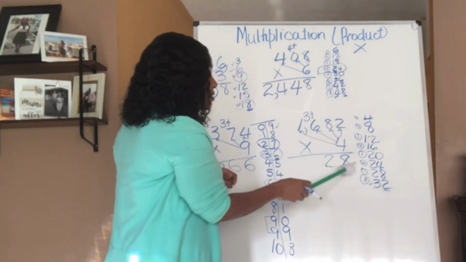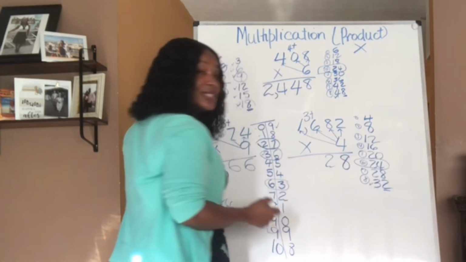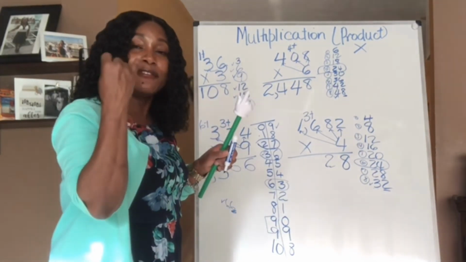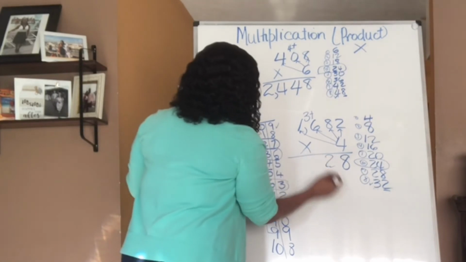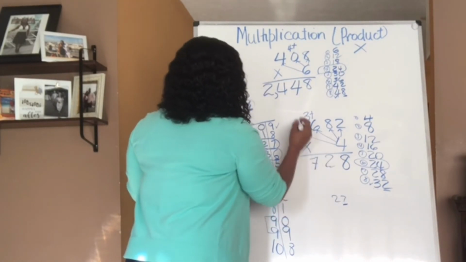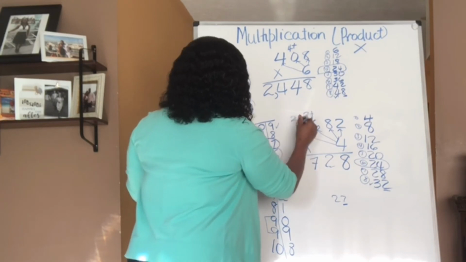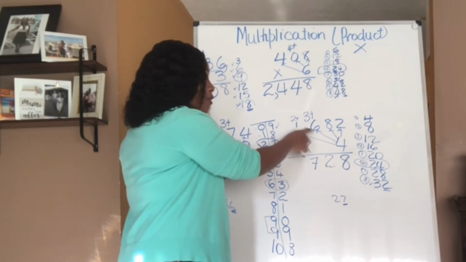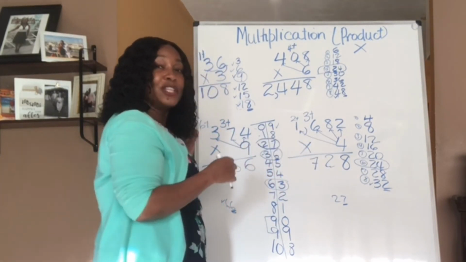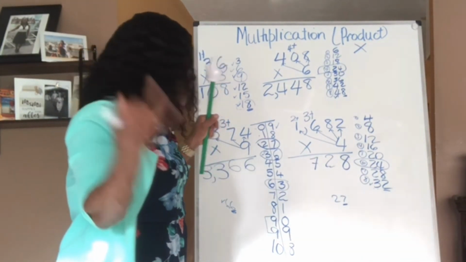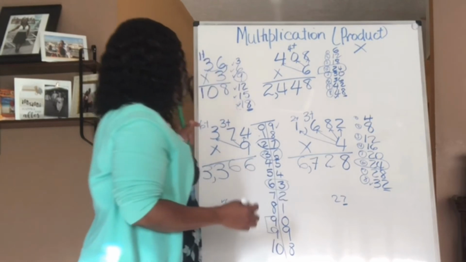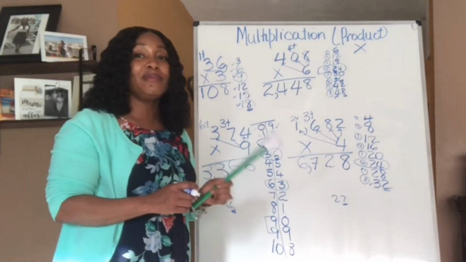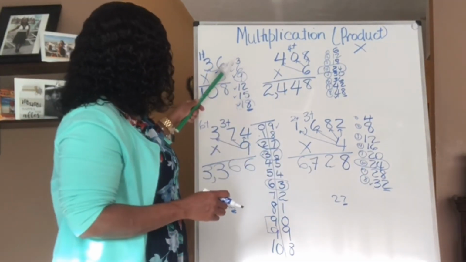Now 4 times 6, here is 6. So 4 times 6 is 24. 24 plus 3. So 24, 25, 26, 27. So write the 27, write the 7 down and carry the 2. What is this one? And we're going to add that 2. Then 4 times 1. We all should know that. 4 ones, 4. And 4 plus 2 is 4, 5, 6. So 6,728. So remember, if you don't know your times table, when you're multiplying, you can skip count.